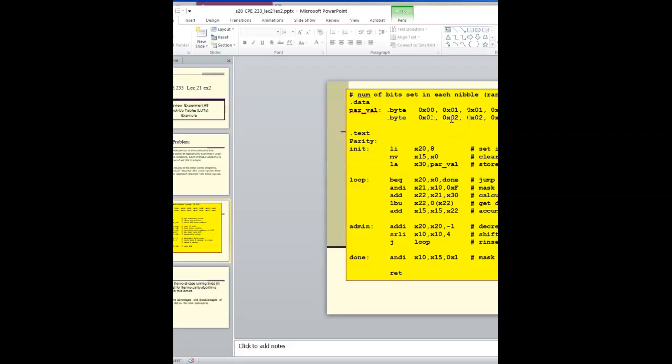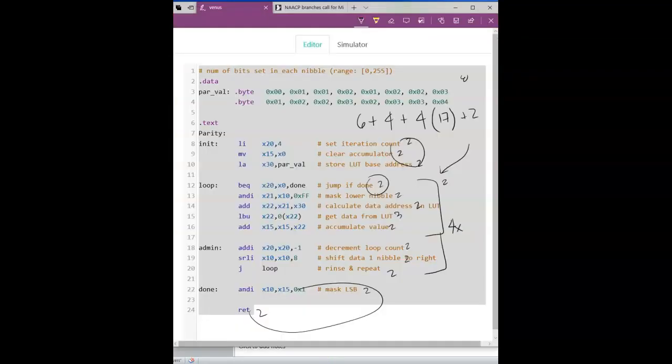So this is going to be 4 times 17, which is 68, plus the extras, making 80. If we use this much larger 256-location lookup table, it is going to be bytes. I can execute this subroutine in 80 clock cycles. That's compared to 394 for the non-lookup version, and as compared to, I think, 148 for the nibble-based lookup.